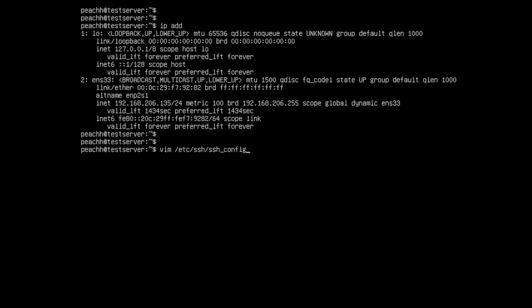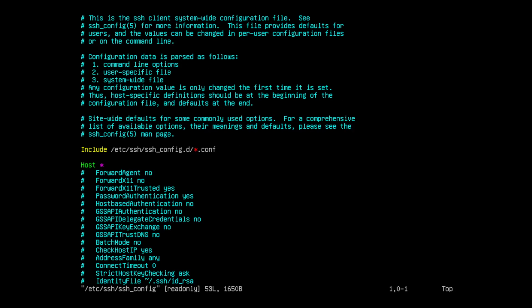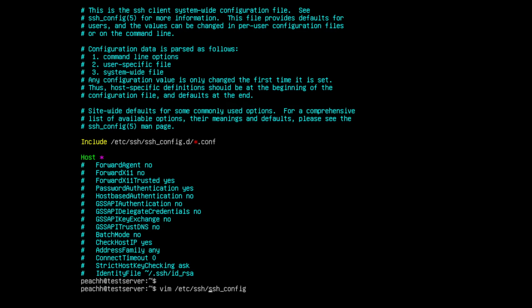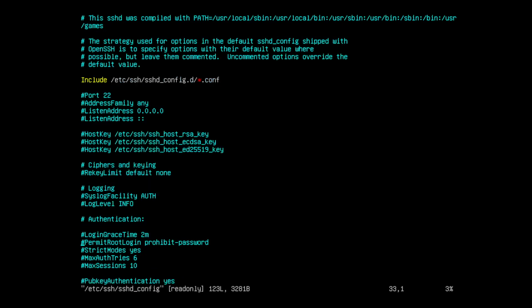ssh_config. Oh, that's not the one. Hang on. :q to get out of that. It's sshd_config. Okay. And if we scroll down here, as we can see right here, PermitRootLogin prohibit-password. So that's not even set. So let's go ahead and set that. Like I said, in production, you probably do not want to do this. This is a lab, so demonstration purposes only. Okay. So please don't do this in production.